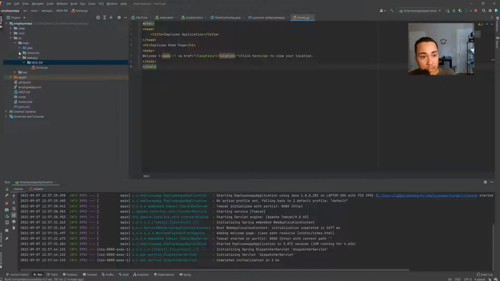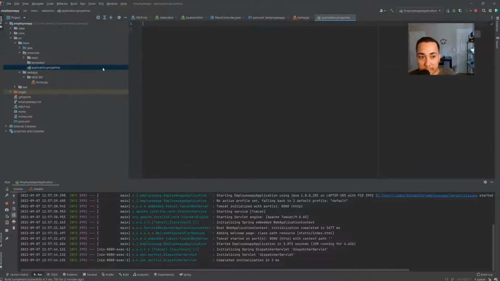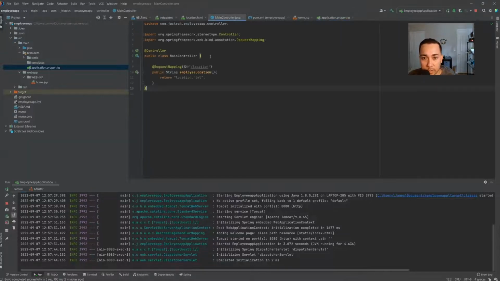All right, so we're actually going to make a couple more changes. In our application.properties, we're going to change the location that it's looking for. Currently, it's looking in the resources static folder, right? So we want to say, for the Spring MVC views, you're going to look for them in this WEB-INF folder that we created. And then another part of this too is we're going to say a suffix of .jsp. That simply means right here where we have home.jsp, you're not going to have to type the .jsp part in your controller. So let's start with the main controller.